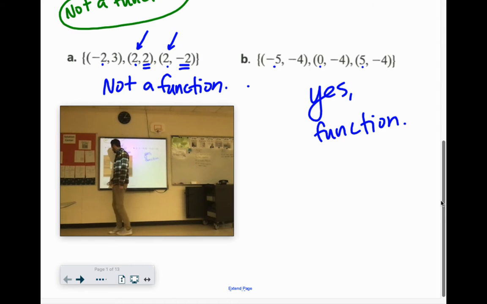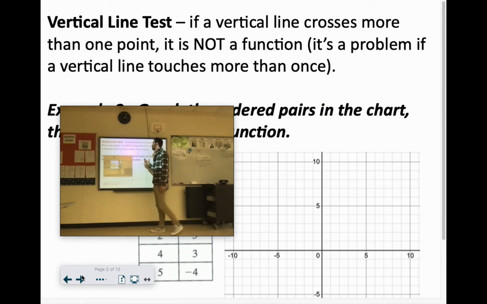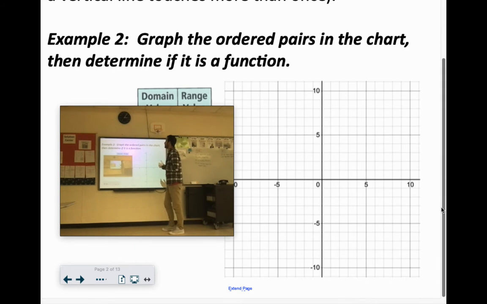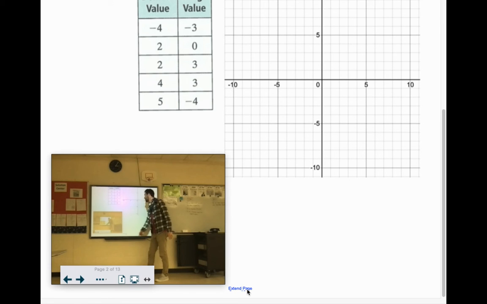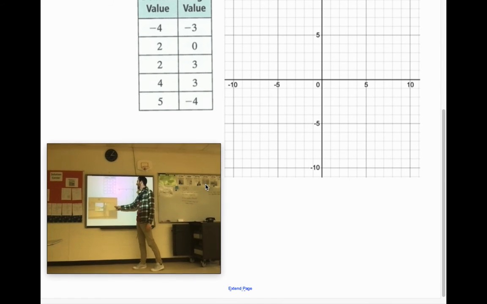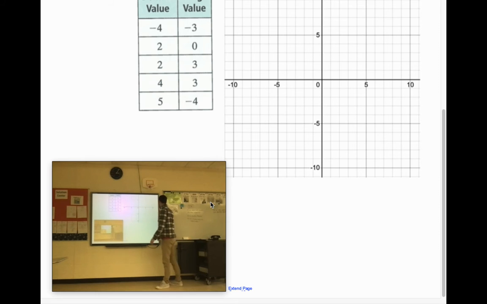Cool. Another way to do it is when you graph them, you can do this vertical line test. The vertical line test says if you could draw a straight up and down line and have it hit more than once in our line that we have, or hit more than one point in one straight vertical line, it's not a function. You can't have a vertical line hit it more than once. So we'll graph them, and we'll see if it passes the test. Much like you will probably do. Pass the test.